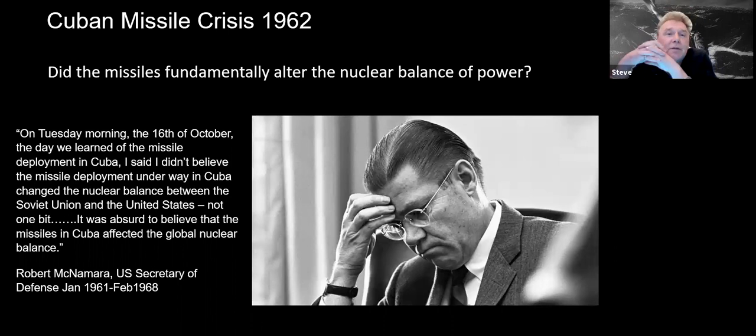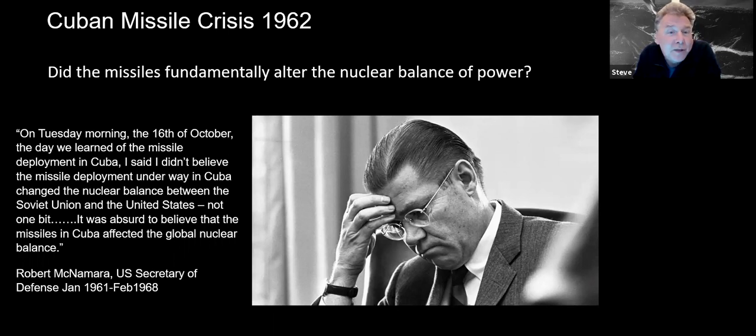So, did the missiles fundamentally alter the nuclear balance of power? This is a quote from Robert McNamara after the crisis, years later. As you can see, he says, on the Tuesday morning, we learned of the missiles. And he said, I didn't believe the missile deployment underway in Cuba changed the nuclear balance between the Soviet Union and the United States, not one bit.